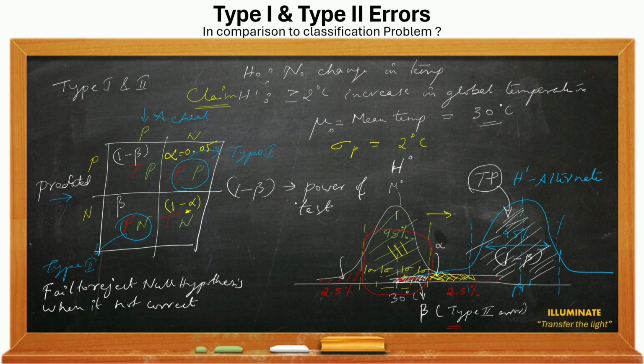This is type 1 error and type 2 error in the context of global warming, where there is an increase in temperature. You will have to pay keen attention and listen to this maybe 1 or 2 times to understand the concept. I think I made it clear with the case study. In continuation to this, in the next session, we will cover what is important to decide the sample size for doing any kind of hypothesis testing, to decide on false positive, false negative, wherever it is applicable, and how we decide that our test sample should be this much.